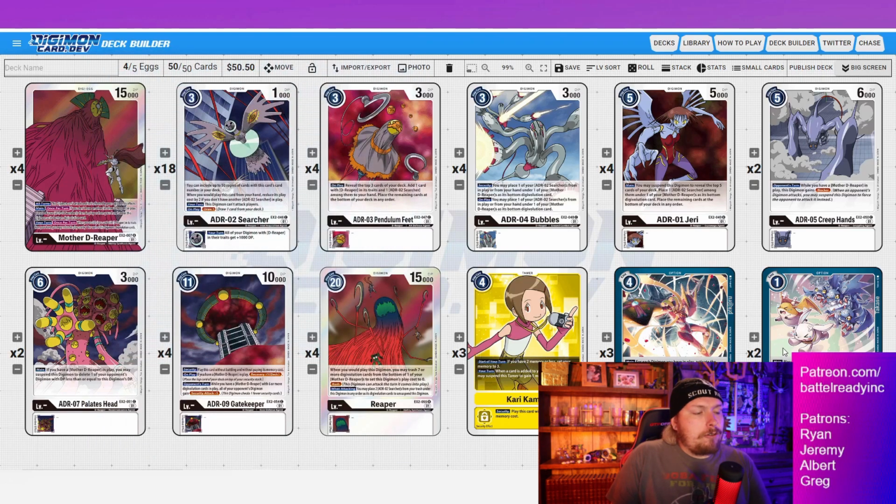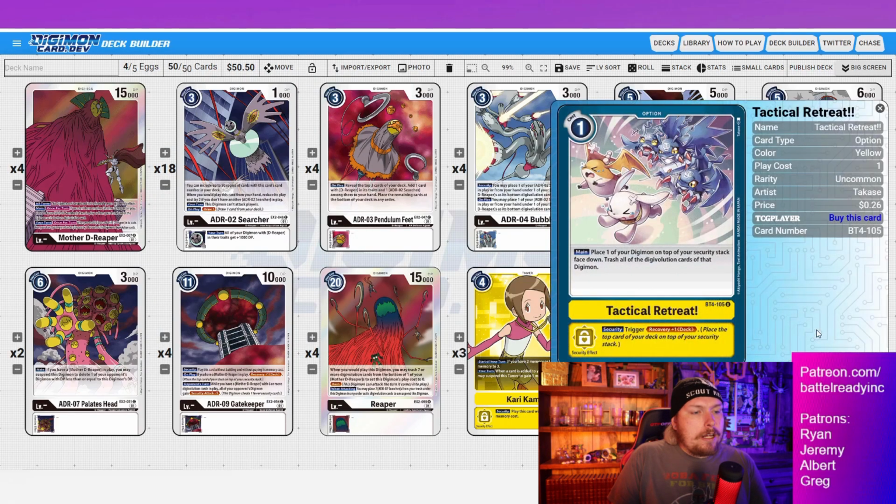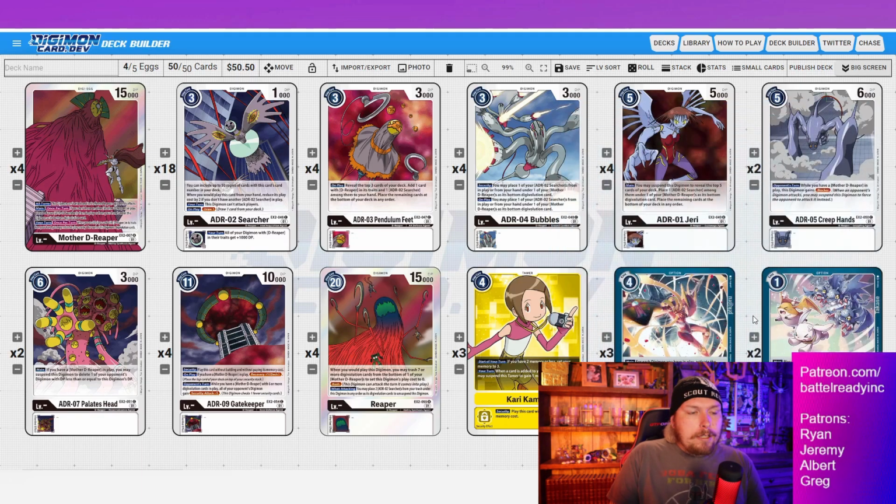And you'll notice we have Tactical Retreat in here as well to go with it. We are running the yellow package. Tactical Retreat: place one of your Digimon on top of your security stack face down, trash all the Digivolution cards of that Digimon. 1 play cost to put a Gatekeeper back into your security. Say you hard play Gatekeeper, recovery 1. Play Tactical Retreat, put it in security. Kind of like a recovery. It gets hit out of security because it's a security Digimon. Recover again. Does that not sound just absolutely, utterly insane? Just to repeatedly put Gatekeepers back in.